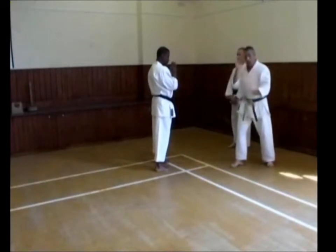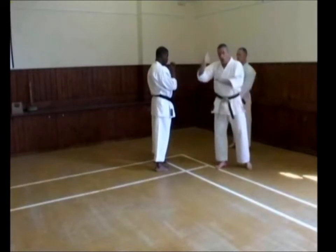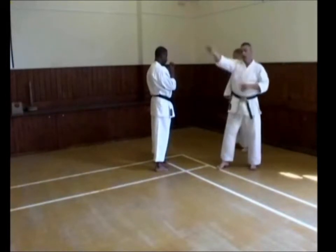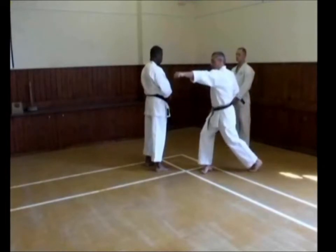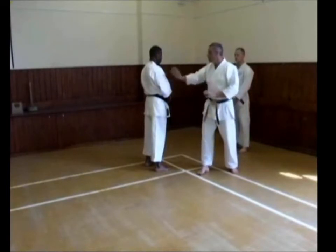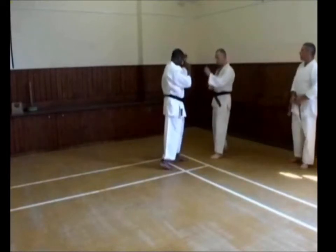Moving forward, moving back — he's a moving target. He's got to keep hitting. Pete's going to spoil all the techniques and cover it, because he's going to be mauling all over him with these techniques, not standing back six foot away hitting him with long-range things. It's in close and personal, so just cover and spoil as you go — no counters at this level. Cut a technique where you can.